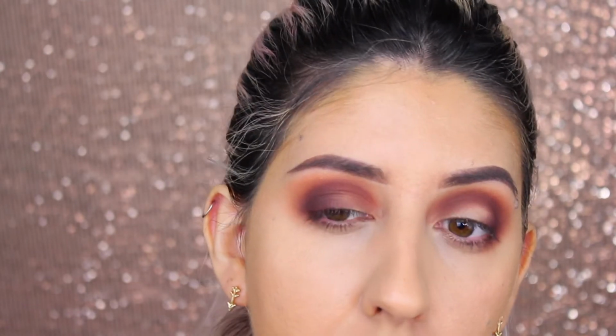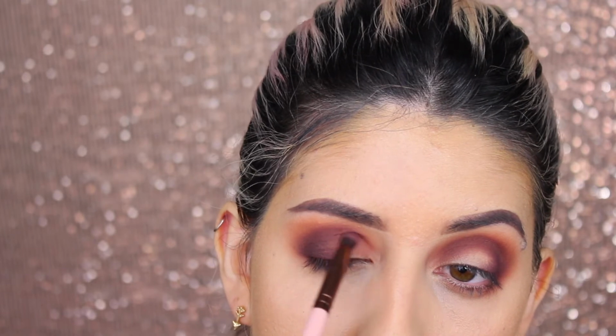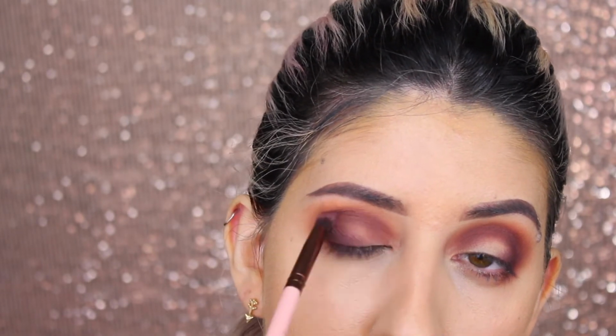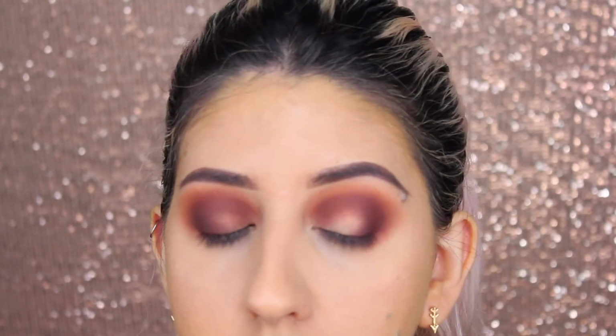So now that I made it really smoky in the outer corner, I move into the crease again. So this is how it's going to look right now.